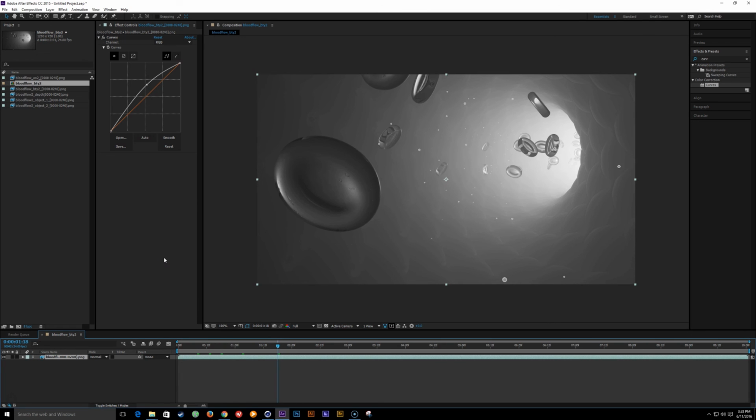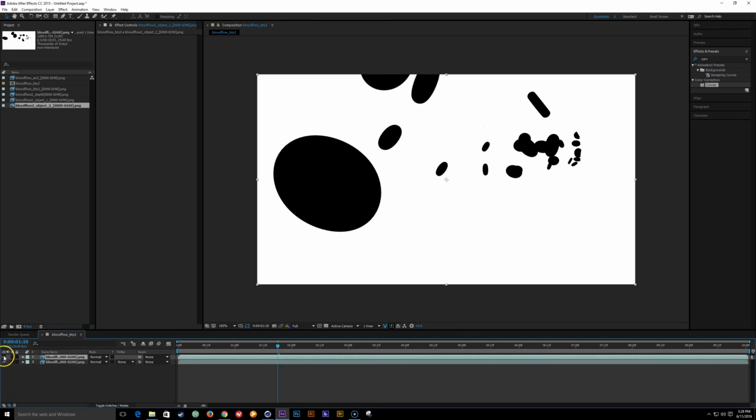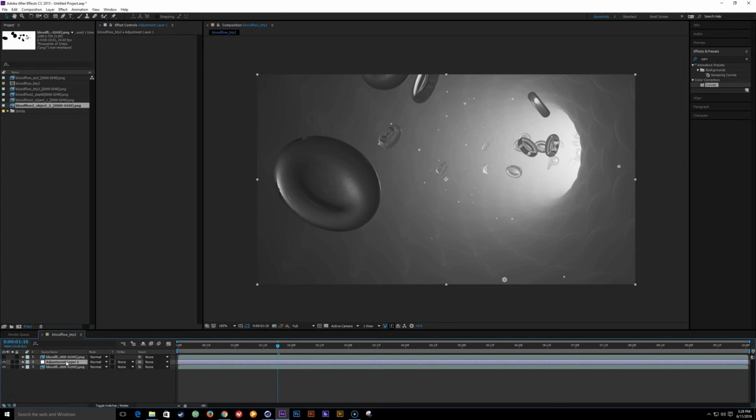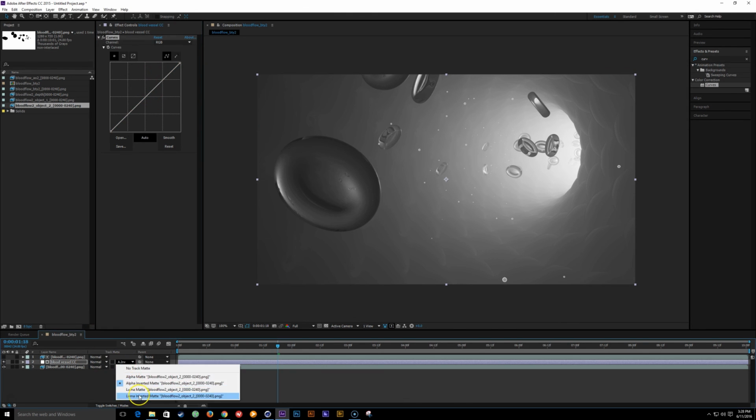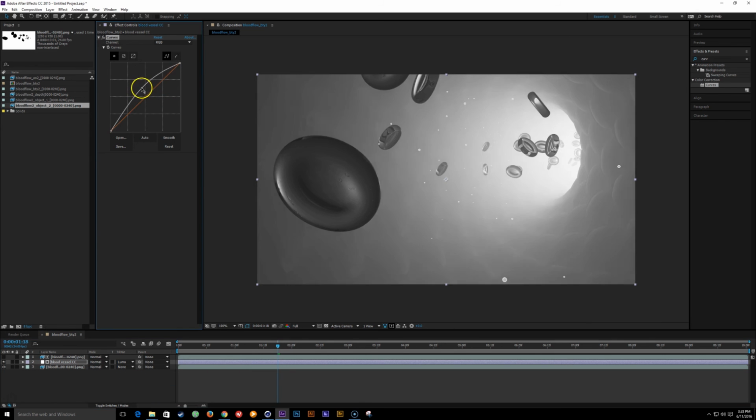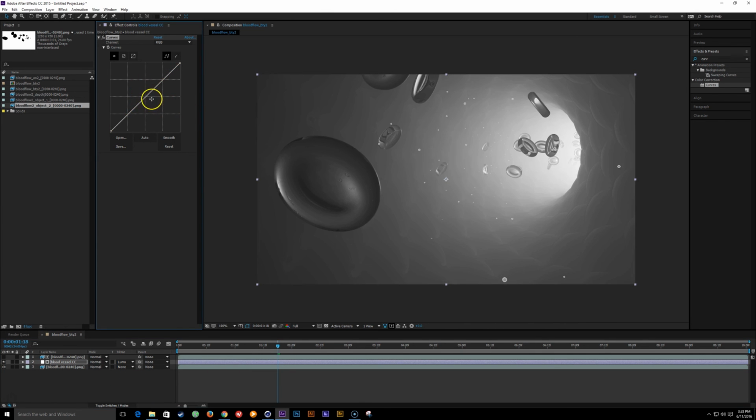Next thing I'm gonna do is, let's see, I'm gonna take my object buffer 2 down here. I'm gonna turn that off. I'm gonna make an adjustment layer. I'm gonna call that my blood vessel color correction. I'm gonna change the track matte to Luma matte, and I'm gonna add another curves to it, and this should just allow you to... Oh, Luma matte. Yeah, there we go. Just adjust the blood vessel wall independently.